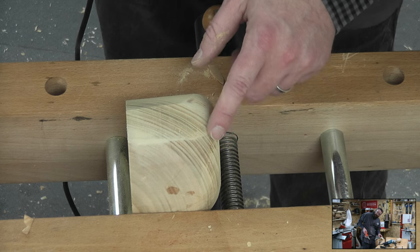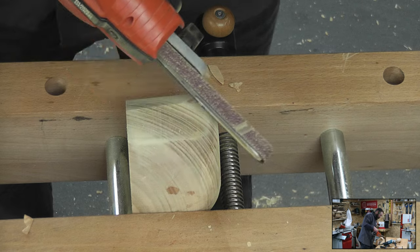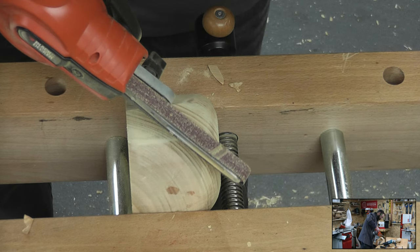As you can see, we're getting a couple of little scorch marks on the end grain there. So we're just going to be extra light with the power file.